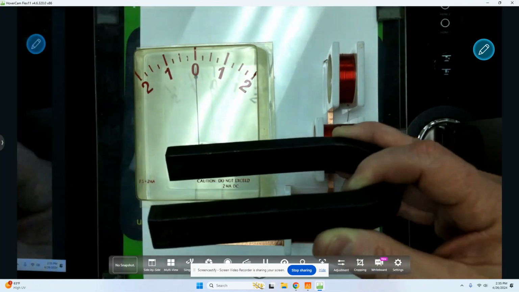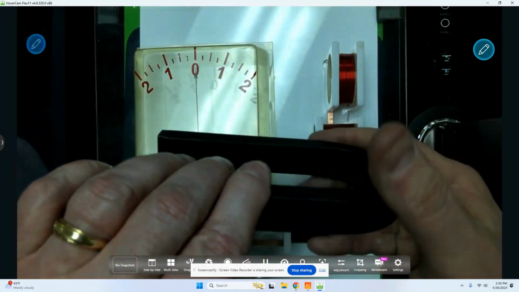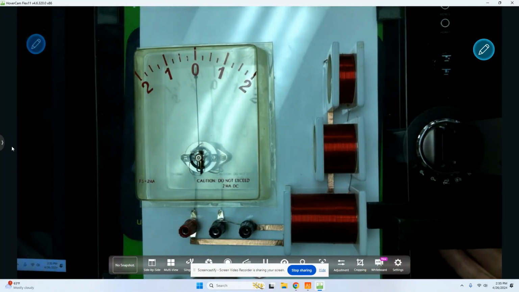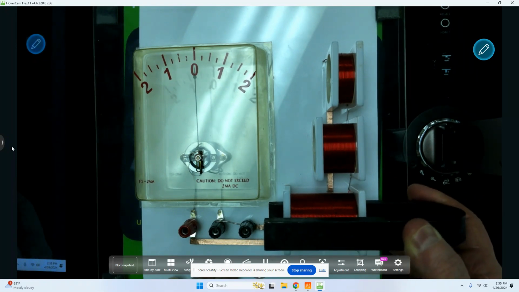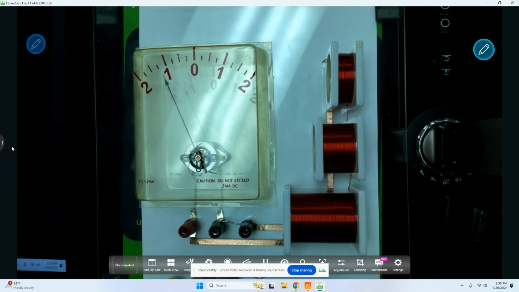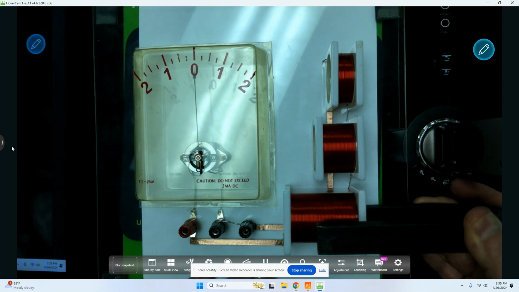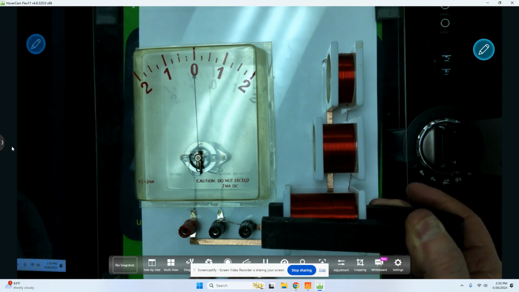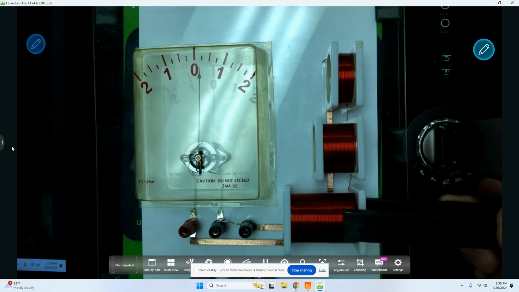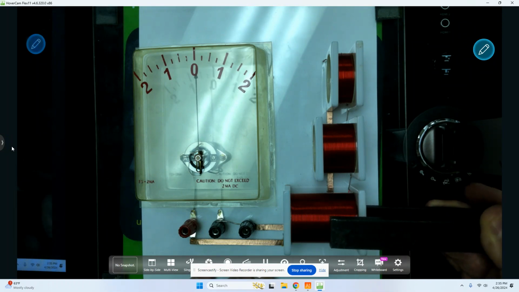What would happen if I take the horseshoe magnet and switch the pole? It should do the opposite. When I push it in, the needle goes towards it. When I pull it out, the needle goes the other way. Can you guys see it? Okay. Now watch when I go slowly. When I go slowly through this, you'll notice the needle move, but not as quickly as when I go more quickly. Do you guys notice that?